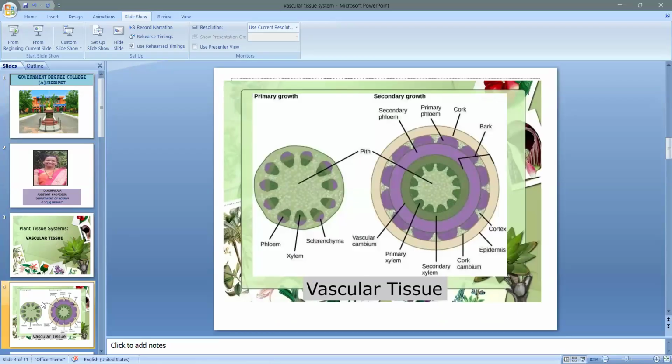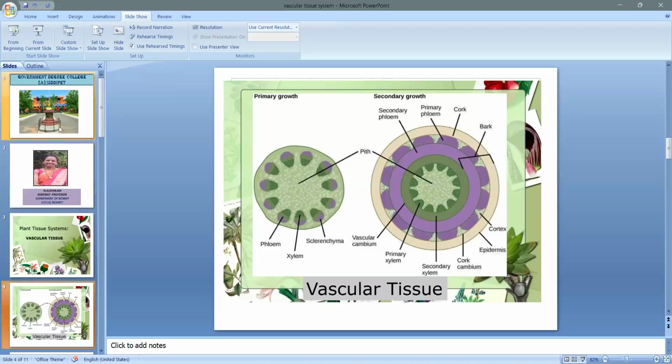Already you know about the vascular system. In the introduction, the vascular tissue system consists of a variable number of vascular bundles. You already know what vascular bundles are. We have discussed which one is called xylem and which one is called phloem. These vascular bundles are located in the stele. The stele is the central cylindrical portion of the axis, commonly surrounded by the pericycle and endodermis.